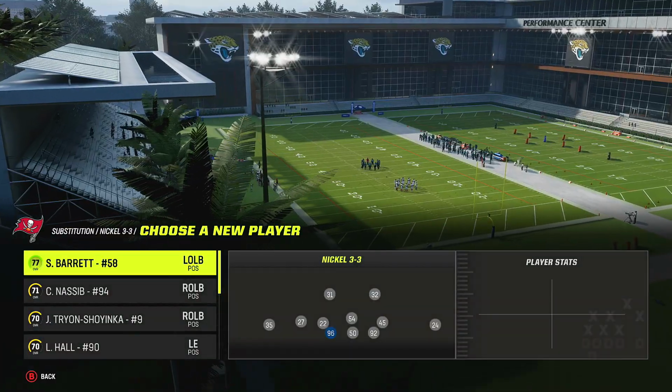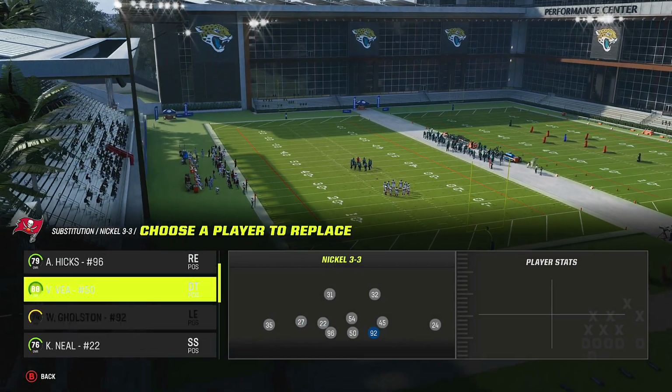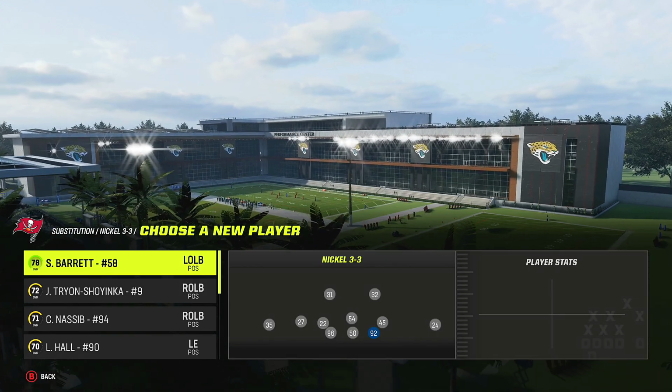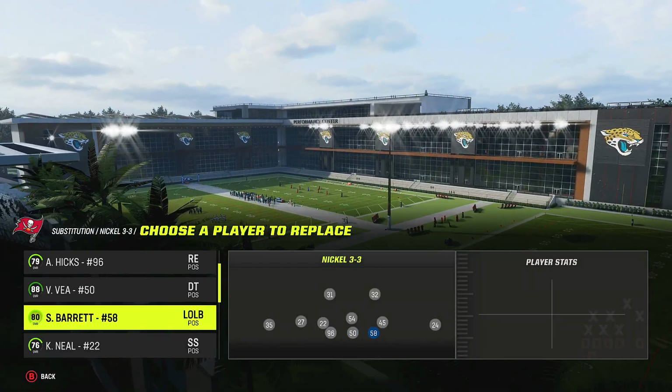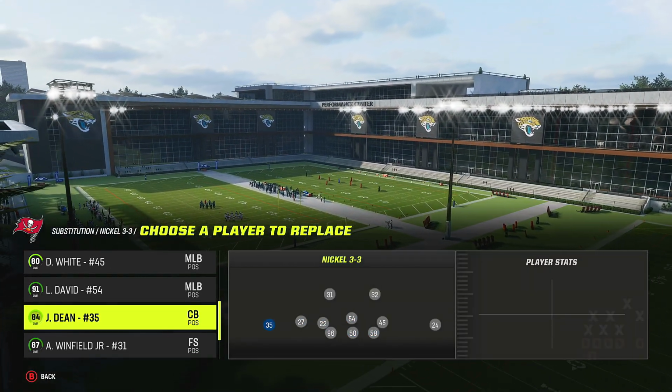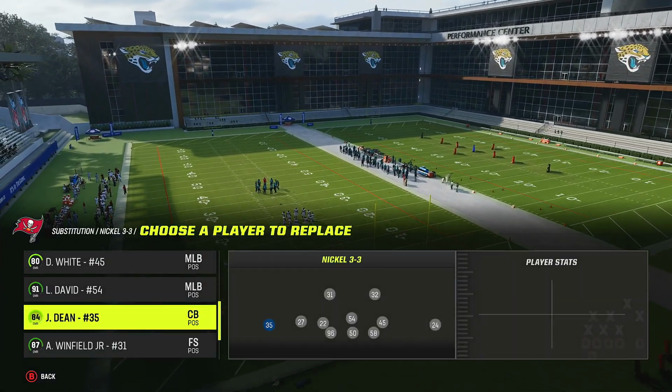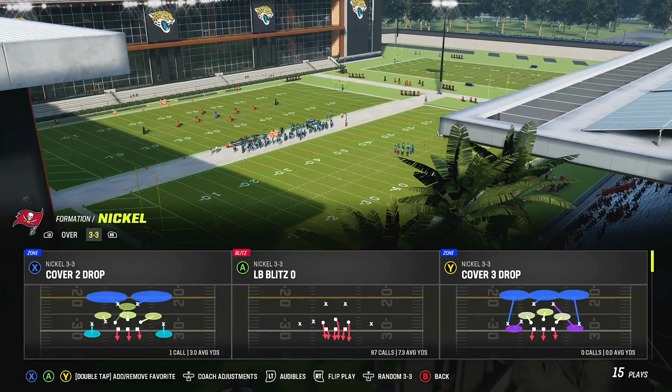Look at our outside corners. Here, let's see what we have. We have Hicks. I'm gonna go ahead and put Barrett back in this lineup right here. So this is the way I would run my defense online. I mean, you can do it how you want, I guess. You have Murphy, Bunting. I think these guys are pretty fast as far as corners go.